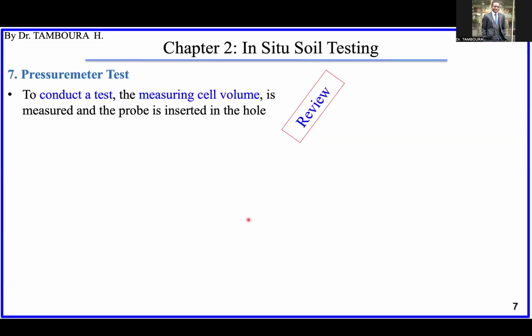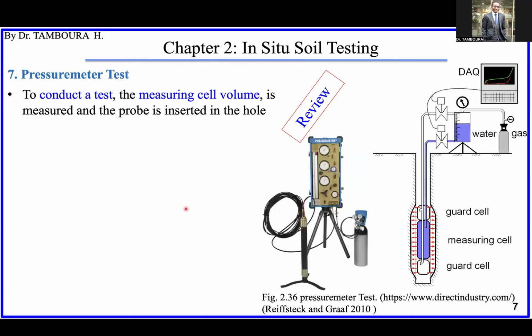So before we start, I would like to remind you what is the pressuremeter test. I think we did it in chapter 2. This slide is from chapter 2, not from the chapter we are doing now. So this is the device. You dig a hole and you introduce the device inside and you push. I think using gas, we already explained this, and you can measure the volume change.